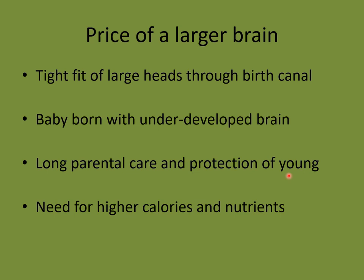The price of a larger brain also includes the need for higher calories and nutrients. Our brain uses a significant amount of our caloric nutrients. We could eat the diet of a chimpanzee, but we would eventually starve to death, because our brain would be taking the majority of the calories and nutrients from that food. What we see with Homo erectus is they used this larger brain to create a type of subsistence that enabled them to collect higher calories and nutrients from their food sources.